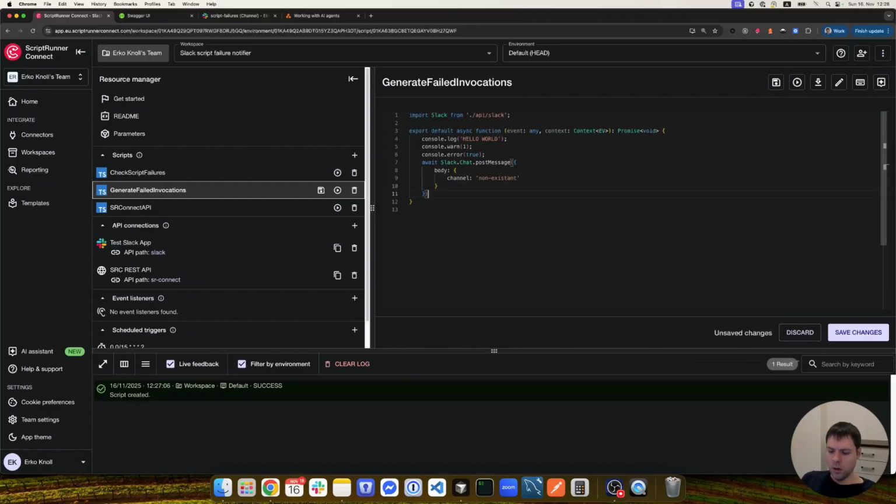So I will attempt to send a message into a Slack channel that I know is not there, so this one should blow up. And for good measure, I just logged out some messages here with different log levels and different value types, so a string, a number, and a boolean value, just to give it some more examples to go by for AI later on, that is.